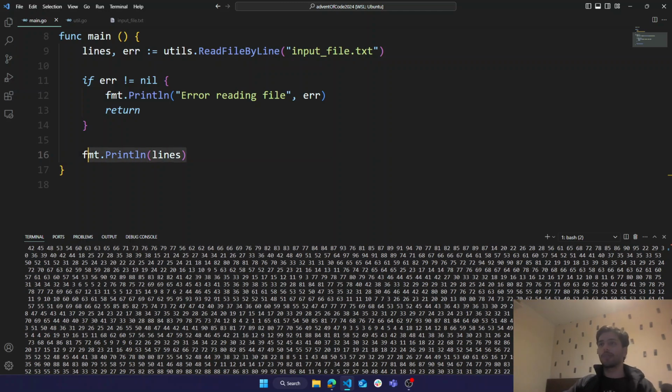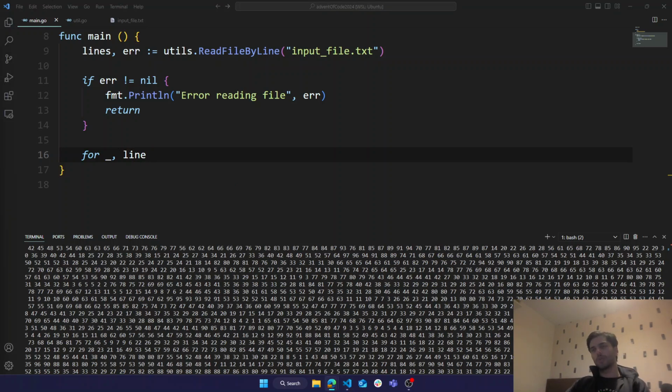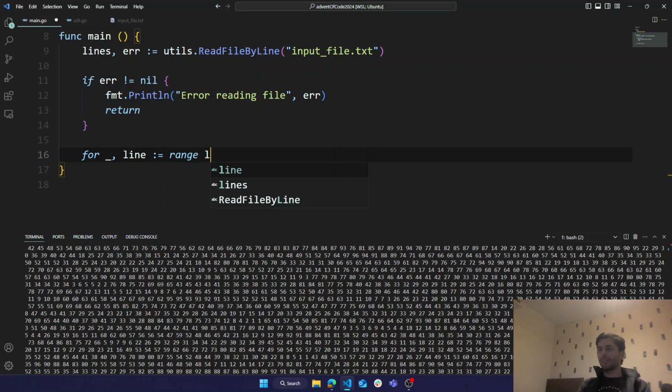So what we will say is for, oh man, I need to learn the syntax. Data comma, no, it's index comma value, isn't it? But line, what was it? Do I remember this from yesterday? Probably not. In, no, there's no in. Range, I think. So we say range of lines.